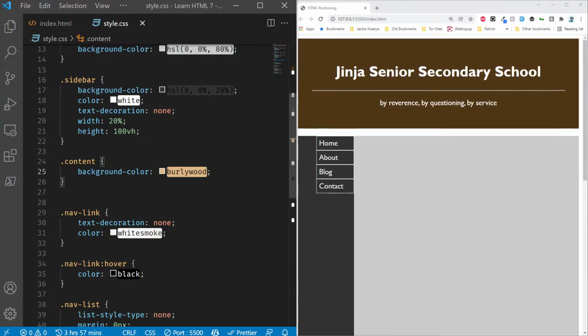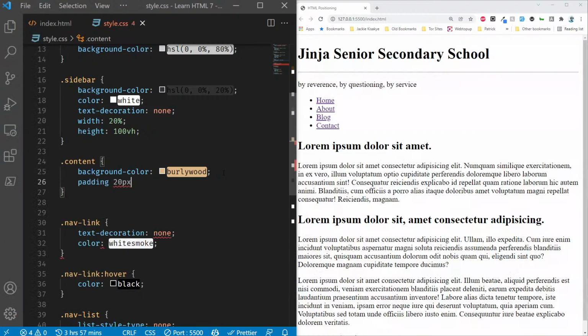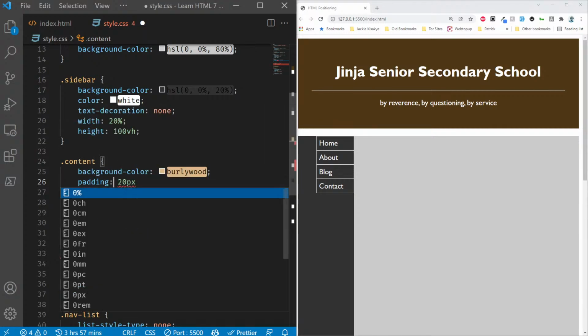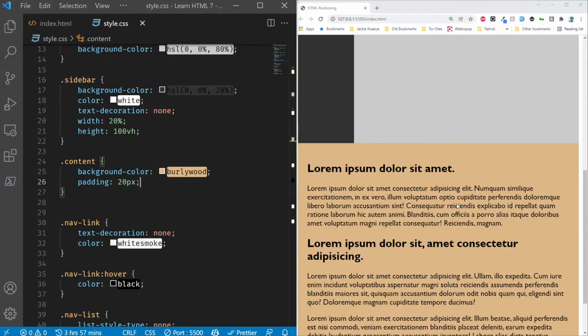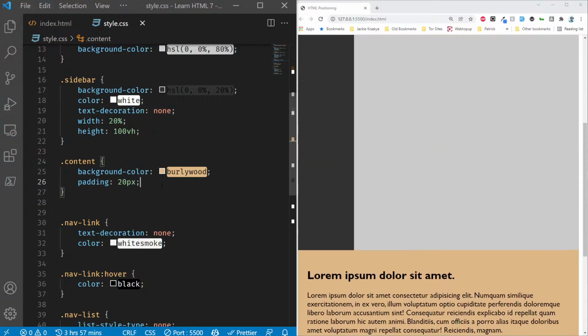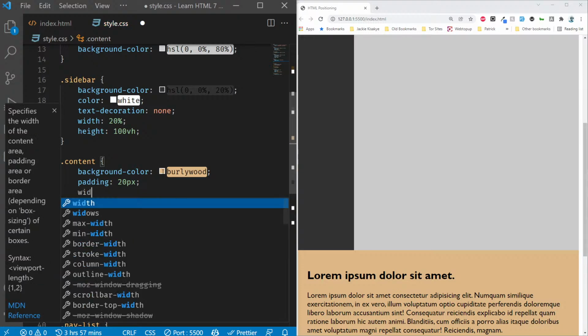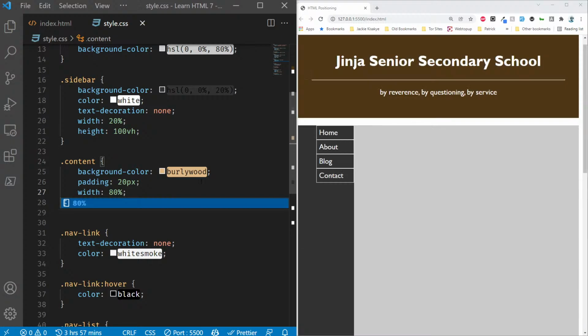Okay, good. Give it a padding of 20 pixels. Sorry, small error. 20 pixels, okay. Then let me give it a width of 80%.